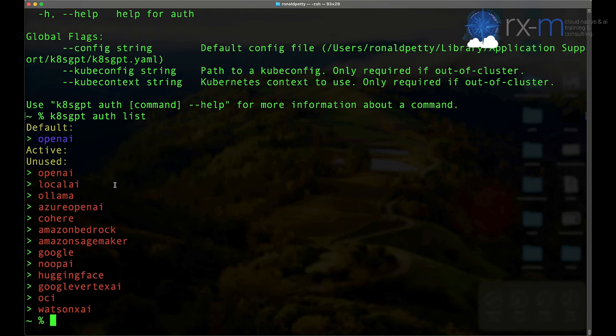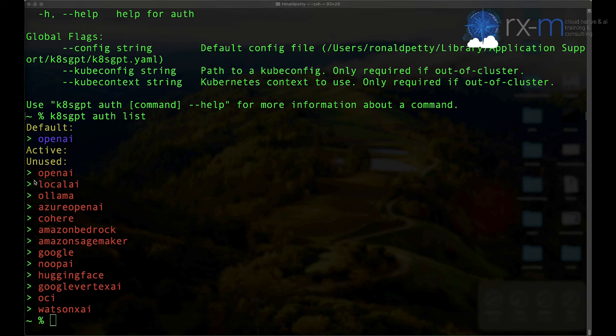The main thing of note here is OpenAI, due to its prolific use in the industry of its API, that's pretty standard here. But notice none of them are active, including OpenAI, and that's why we can't use it yet. But there are a lot of options. The ones we're going to do here are OpenAI and Ollama, just to show a remote option, OpenAI, and a local option, Ollama. So let's start with OpenAI, just because that's the one most people have heard of.